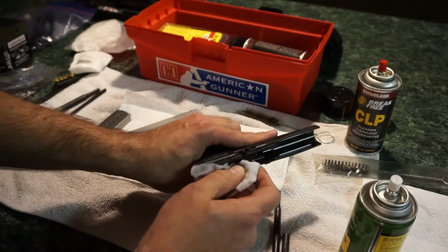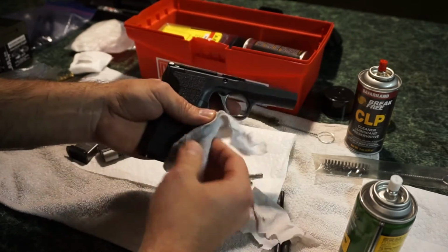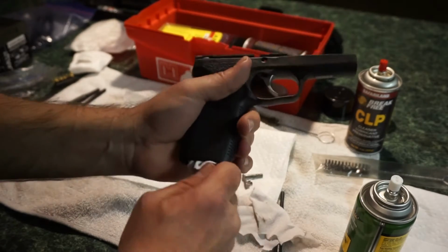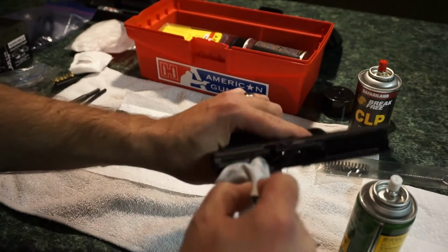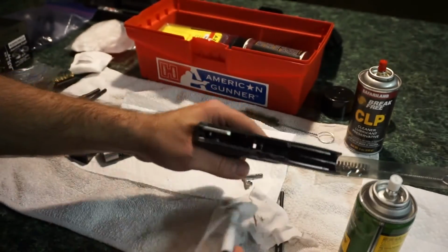Just kind of go over it a little bit and scrub it. You can take a brush through it if you want to. I like to wipe out the inside of the magazine well and so on. If anything, I'm probably just a little bit more, I guess you could say, particular about how I clean my guns and maintaining them and keeping them clean and so on. Gonna go in there and get any carbon that might be hiding. There we go. Okay, so we got that all finished up.